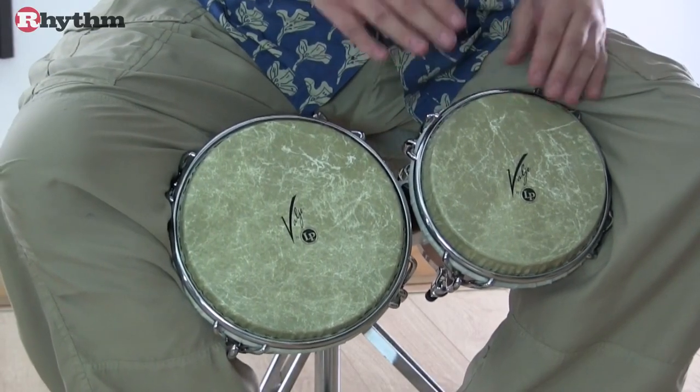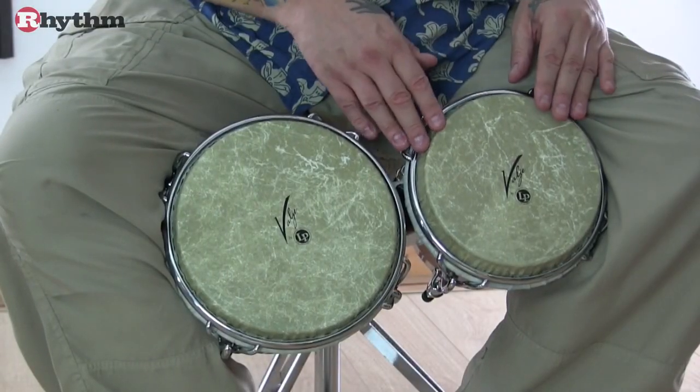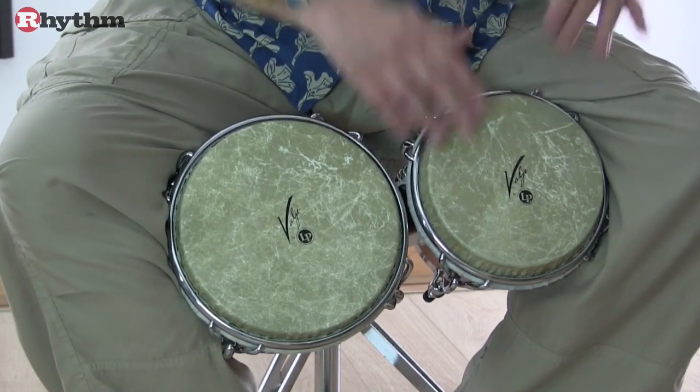So we're going to start with the basic 16th notes on the high bongo, right, left, right, left, right, left, right, left. And we're going to just pop a few accents in. And it's going to sound a little bit like this. This is example one. Notice how the touch strokes in between the accented notes are really quite quiet. With the one finger, or with the full fingers.